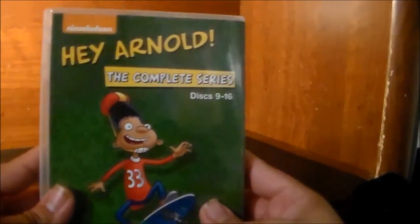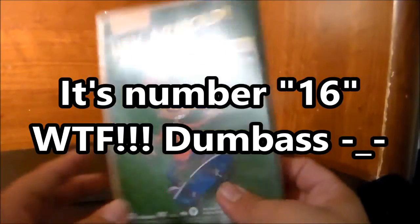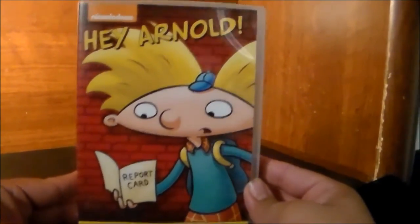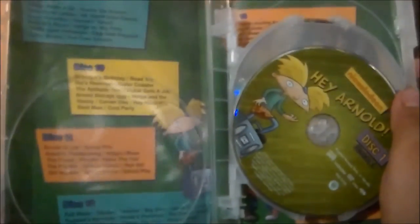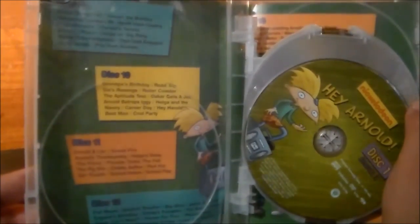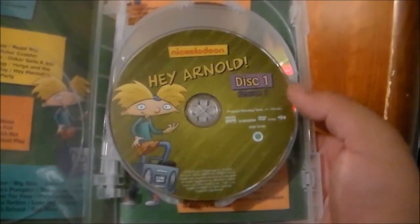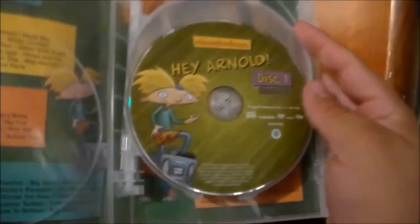Now let's get to discs 9 through 16. There's Gerald in the back. And then you have Arnold reading his report card. Very fascinating. Alright, so here's the inside, of course, telling you the discs and what episodes are in each of the discs. And so now, here is Arnold with disc 1, season 3.